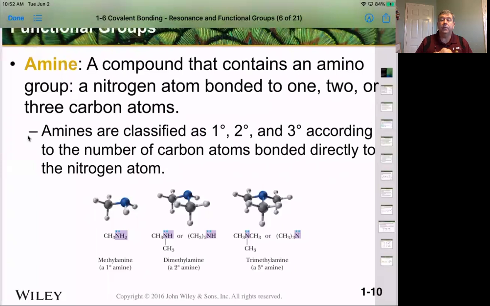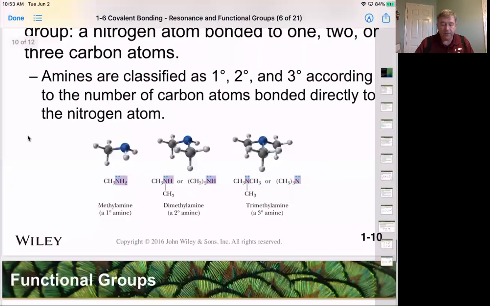The next functional group we want to talk about is called amines. Amines are when you have a carbon-hydrogen, a carbon-nitrogen bond. Nitrogen can bond up to 3 times, so you can have 3 hydrogens on that nitrogen, and we call that ammonia. It's technically not an organic compound because there's no carbon bond in it. We can bond 1 carbon to it, 2 carbons to it, or 3 carbons to it. And we'll see this in chapter 10 when we talk about all the different types of amines.